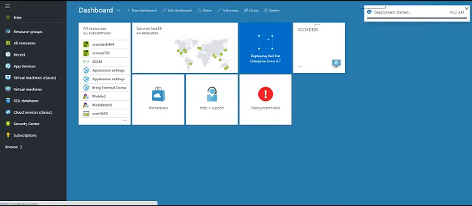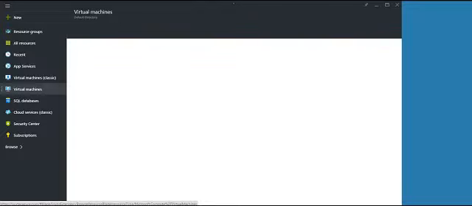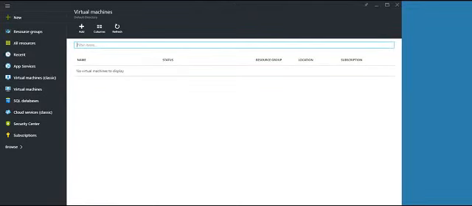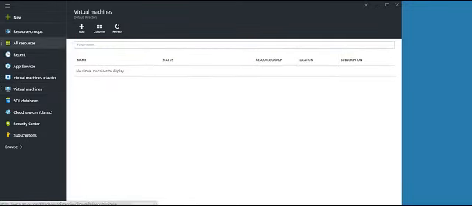If you want to see the status, you can see here the deployment has started. So it's currently deploying. I've seen it will take 5 to 10 minutes for the OS to be deployed. So once it's ready, you can see them under virtual machines. So it's still getting deployed.